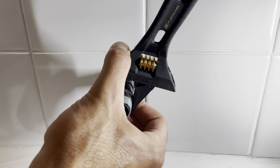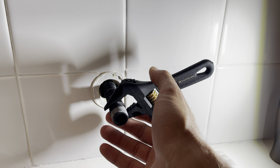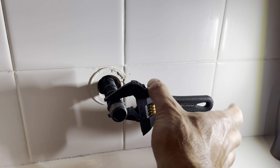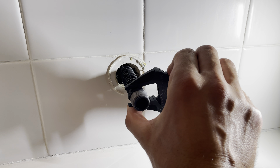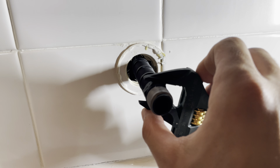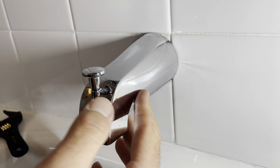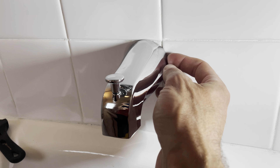It's plastic, so don't go super tight. What we're going to do is test it before we put the spout on — we're going to start the shower. Water is going to come rushing out, but take a bright light, shine it through the hole, and just make sure no water is coming out from where the thread meets inside. I've been letting it run for about a minute and I don't see a single drip, so now I'm confident to put the spout on.